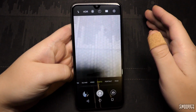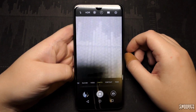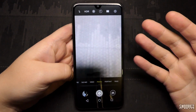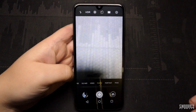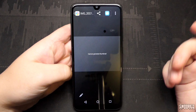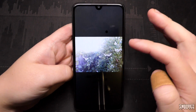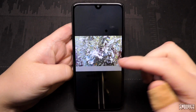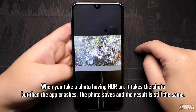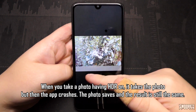Okay, it's been a couple of days. You have seen the camera test. Did you notice anything? You probably noticed a bunch of things, but let me just go over them quickly. Apart from like 90% of the features of the camera actually not working, the photos turned out to be, well, let's have a look. As you can see on the phone, it says, cannot generate thumbnail, just like yours truly. And then you swipe along, and then yeah, you got an okay image. Then you've got an image with that happening. Doesn't matter what I did, turning off EIS, turning off HDR, putting HDR on, putting it to a lower resolution, it just still happened with that.